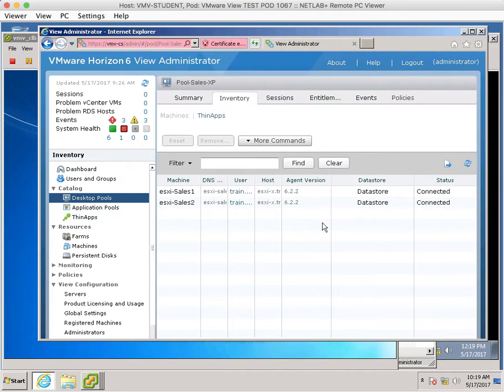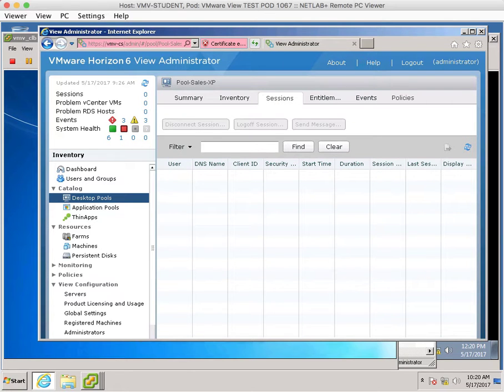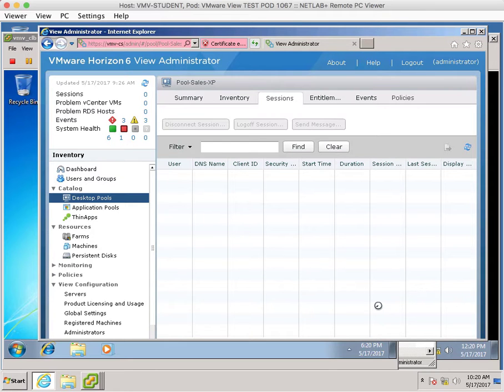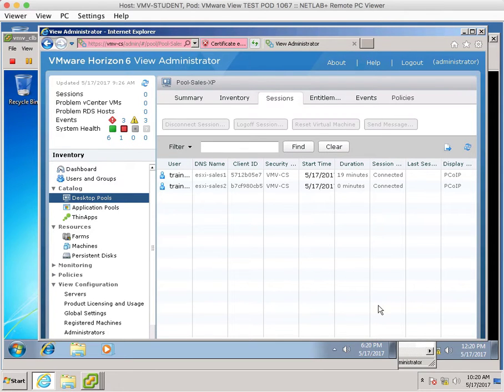We're in the inventory section here, which is great for seeing what we have available as far as desktops and their status as they're recomposing or composing. But if we go over to sessions, this is a nice little section that we can visit as well, and it shows us more information about the active sessions. Now, if I had a pool of like 13 desktops, or even 3 for that matter, I wouldn't see them all here. I'm just going to see the connected ones.